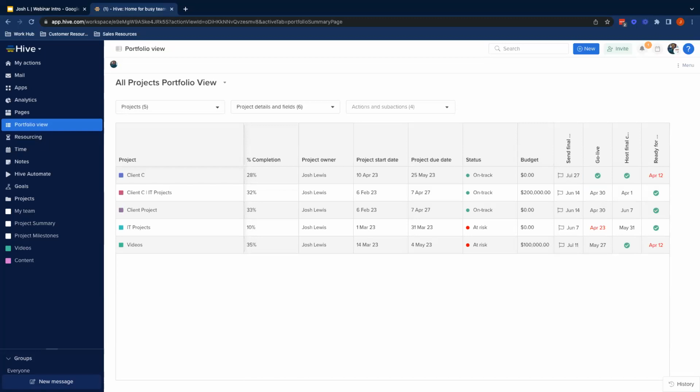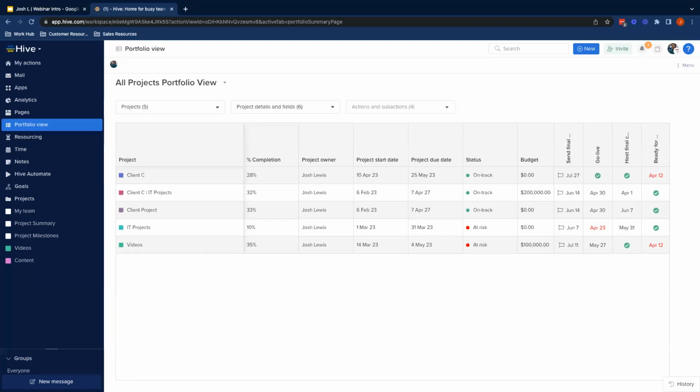So we'll utilize this view again to, at a high level on our projects, see exactly what we need to see from those projects as far as milestones or key details, status, due dates, things of that nature. So we have our projects, we have our action cards, we've set up some summary views and a portfolio view. Now it comes to actually getting the work done, collaborating on that work.